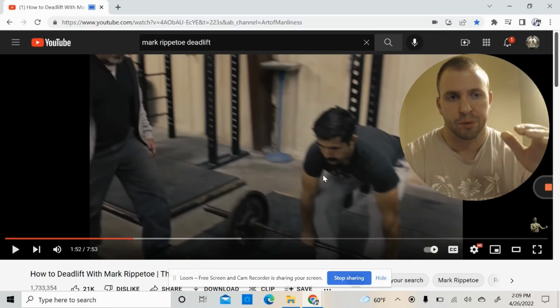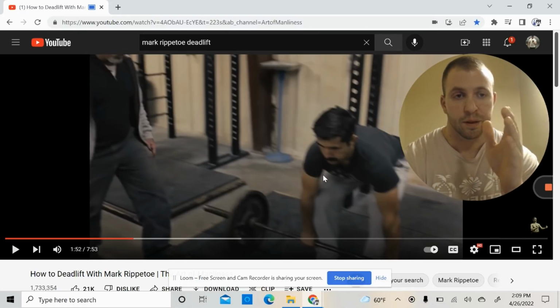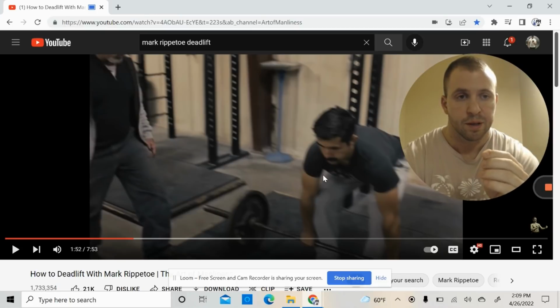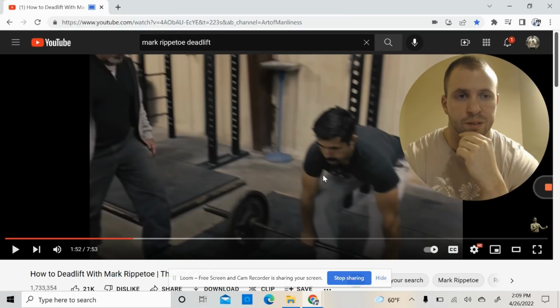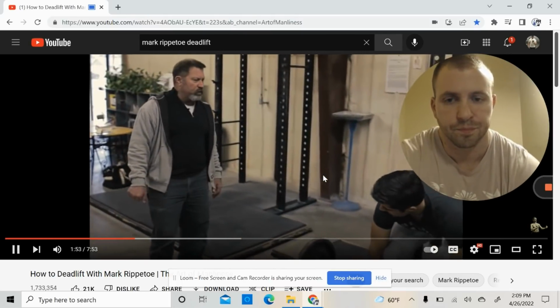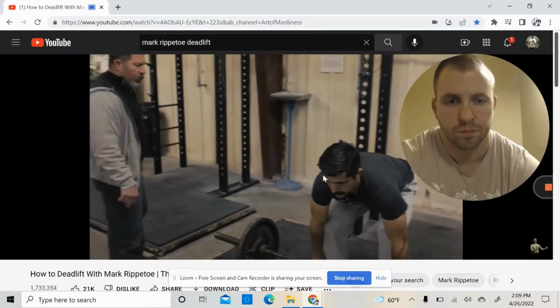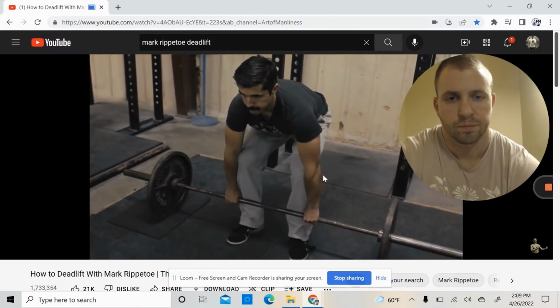So as soon as guys drop their hips, what happens? Their shoulders get pulled behind the bar or in line with the bar. Then what happens? As soon as they go to pull it, their hips shoot up anyway. The bar runs straight into their shins, and they slow down tremendously. It's a lot of wasted motion. So you want the hips high, shoulders in front of the bar. That's the ideal position. On hips, you push the bar forward, and we already have it where we want it to be. Squeeze the chest up and drag the bar up your legs.